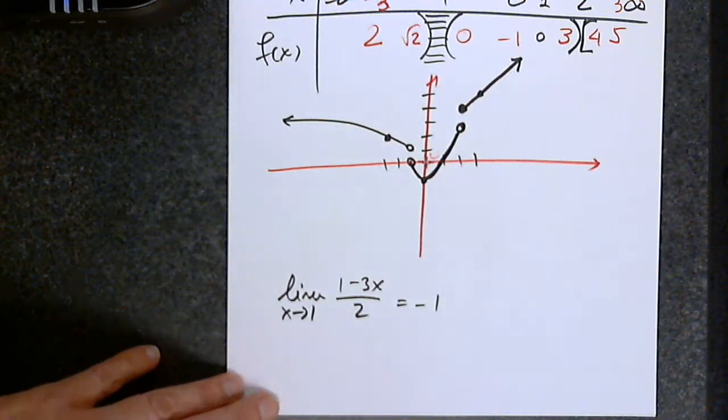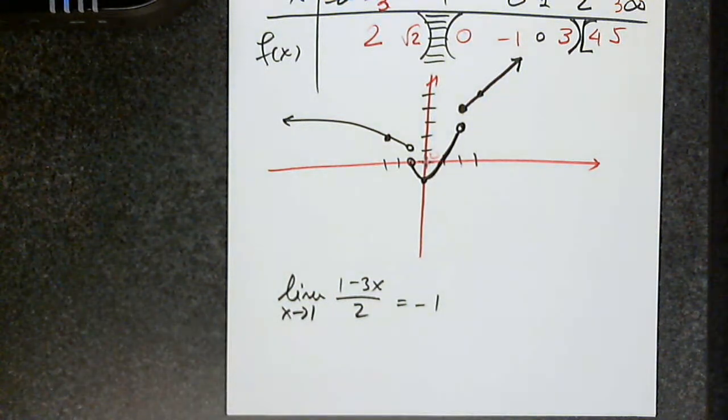We still have to find delta. So what is it? Negative 3 times 1 is negative 3. 1 minus 3 is negative 2. Negative 2 over 2 is negative 1. I know, but is that the answer? This is the beginning. I haven't written anything yet.